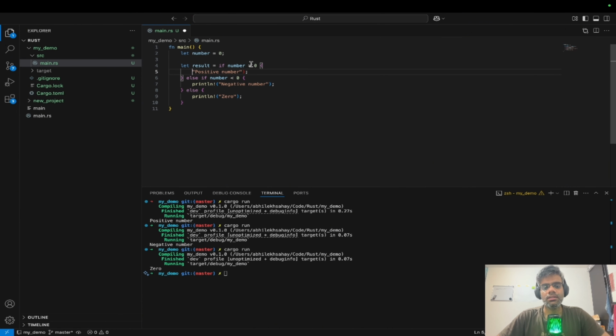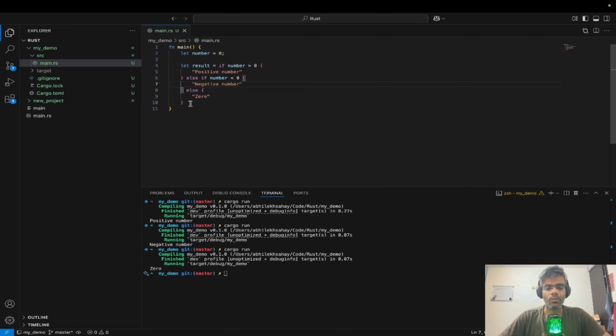If I delete these print statements, they basically become string values. Now if I want this expression to return some values, I'll have to remove the semicolons. As we understood in the previous video, if there are no semicolons, then Rust assumes that this is the return value of our conditional operation.